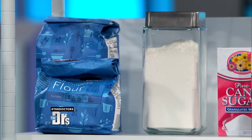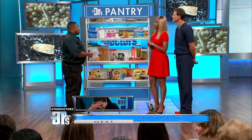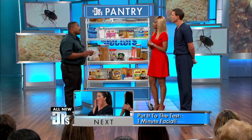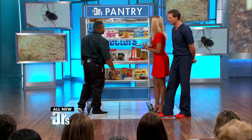When you go home and you open up your flour and use it, you want to put it in an airtight container. You can either put it in the fridge, because the life cycle won't start under cold temperatures, or if you put it in the cabinet, you need to put it in a Ziploc bag — like these bags here. So what if we haven't been doing this?